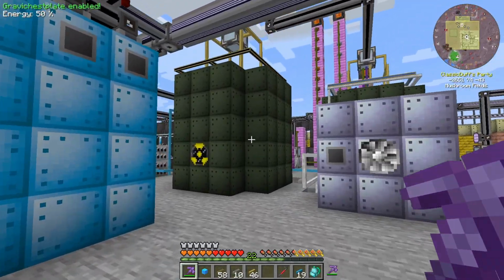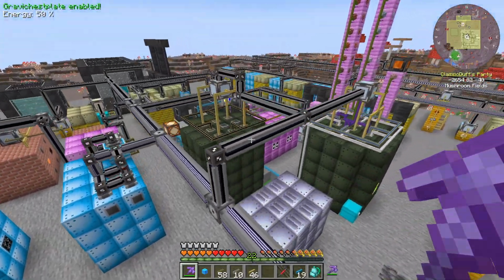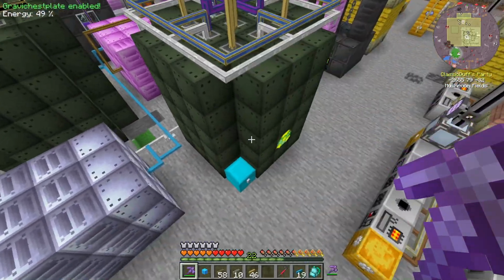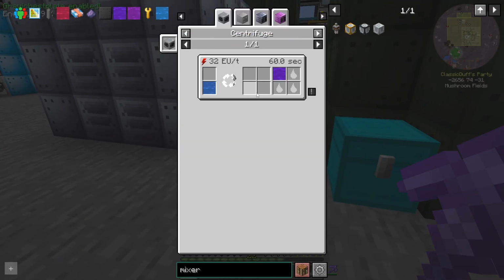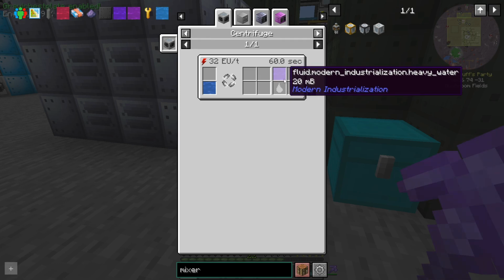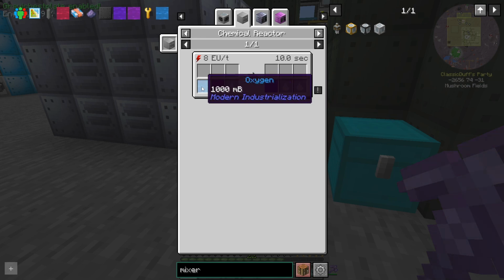Well, all right. We have a second reactor up and ready to go. And I've just been mucking around figuring out how we make heavy water. So my initial plan for getting heavy water had been setting up a centrifuge and I can turn 1 bucket of water into 20 millibuckets of heavy water. And I kind of set this up and had it running and it was pretty slow. But the chemical reactor, using a bit of this deuterium that we're making in our reactor already and oxygen, we make heavy water.